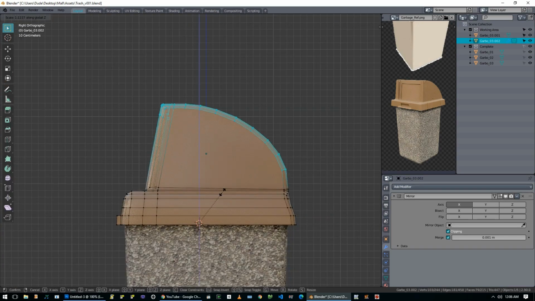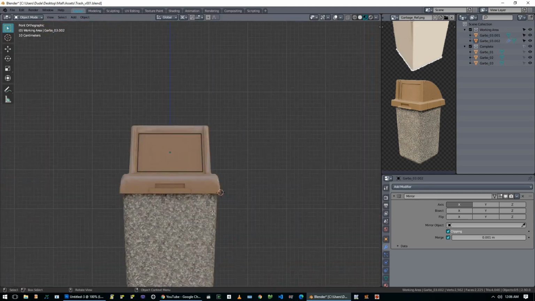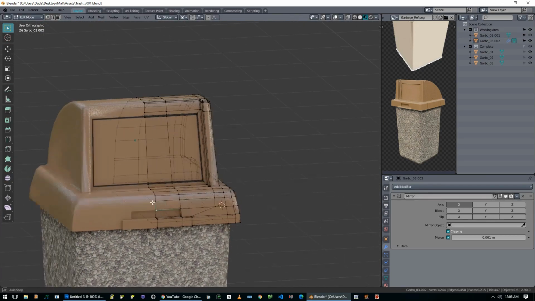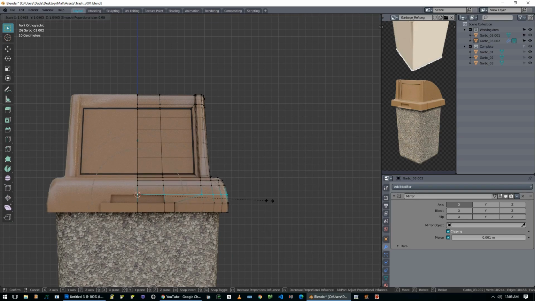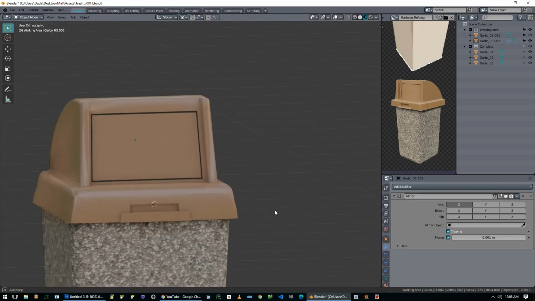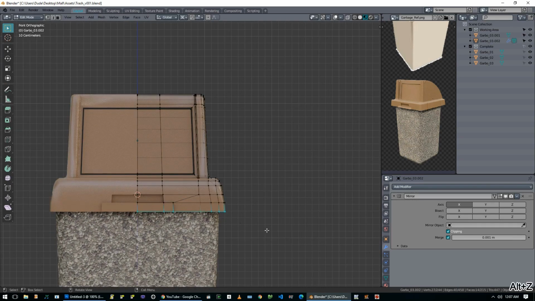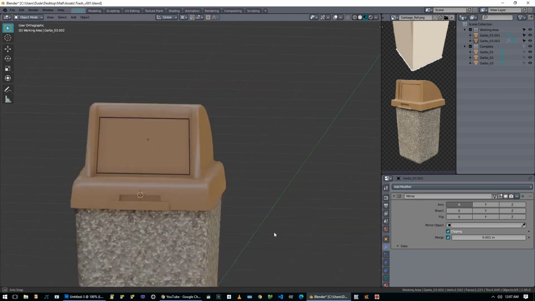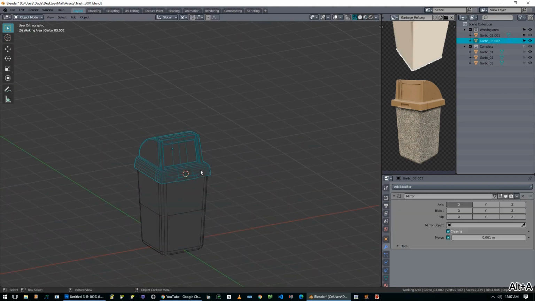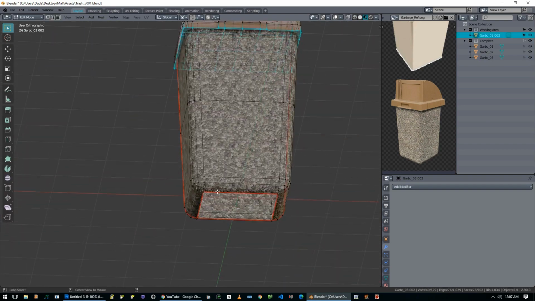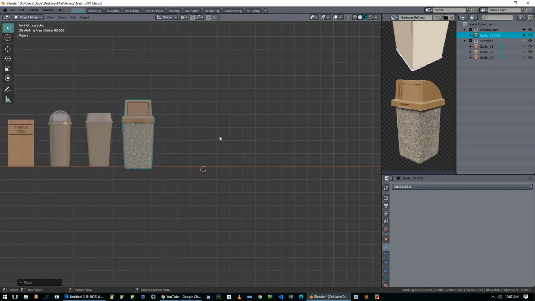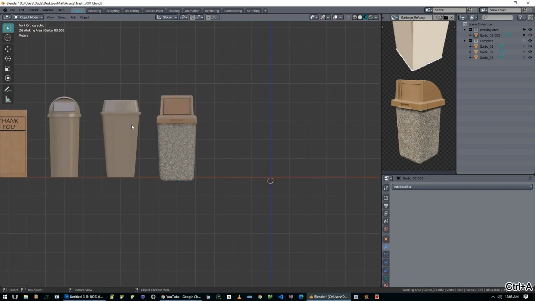But it turns out if you make it slightly off, even though you've never studied this trash can in your life before, when you see it and the proportions are a little bit weird, you say something is not right about that. The trash can, the way I had it modeled like a minute ago, could actually exist in real life, but something looked wrong about it, and I had to go back in there and try again. And I think what I ended up with, I'm actually really happy.